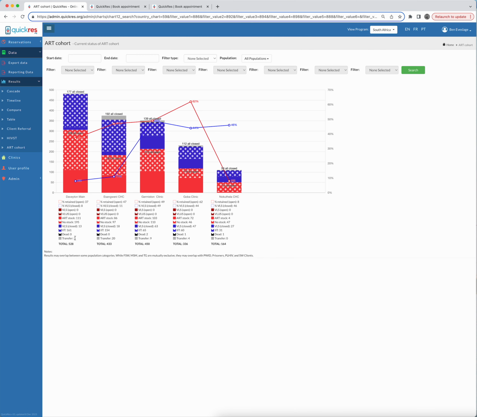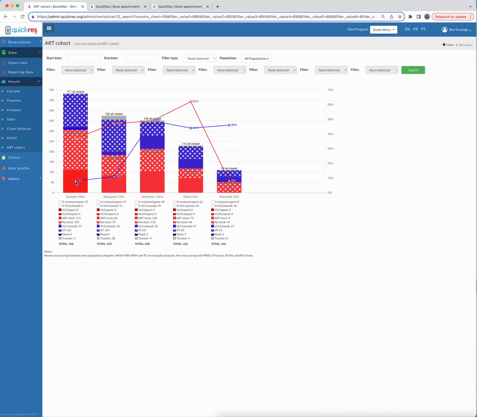And you can see the actual values down here. Like on the chart, it's hard to know the actual values. All it's going to show you is the total open cases, the total closed cases, but not the individual segments. But if you look below, you have the actual amount per segment. And you also have 2 percentages per item you're comparing, like here it's the clinics.